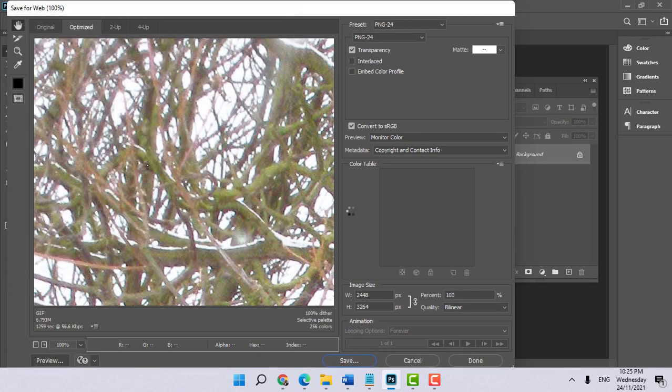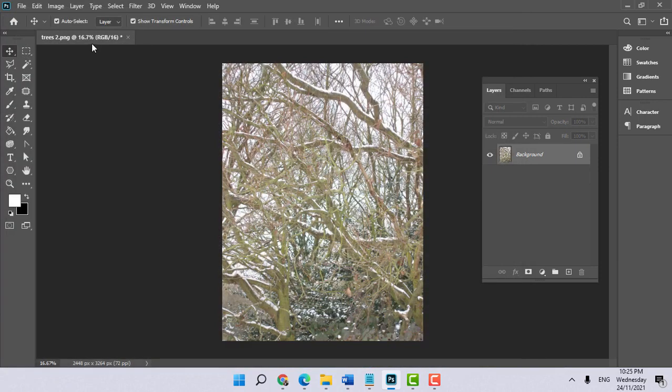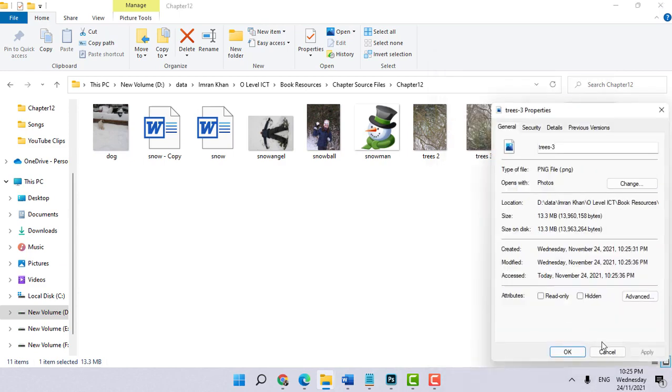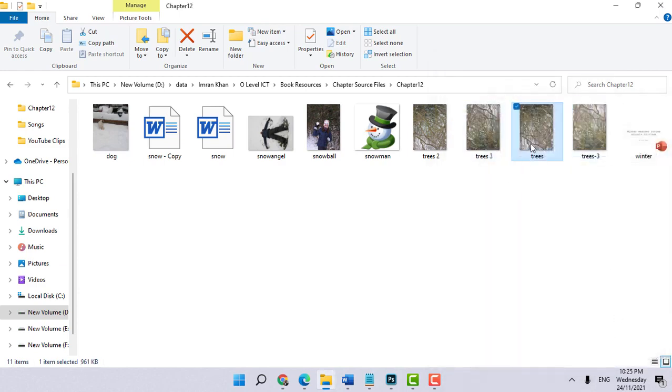Okay, so this is our web-based PNG saving method, and now you can see another file here. So I saved this three times, this trees original file is JPEG, and these trees are the PNG files.